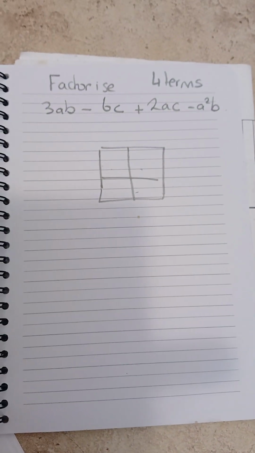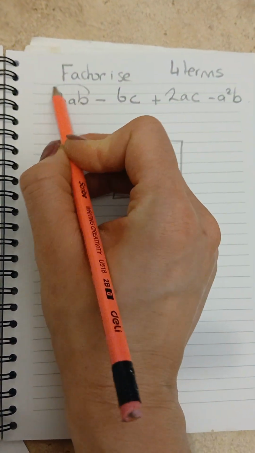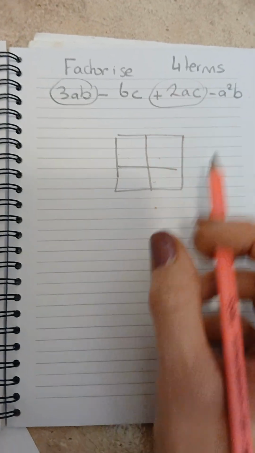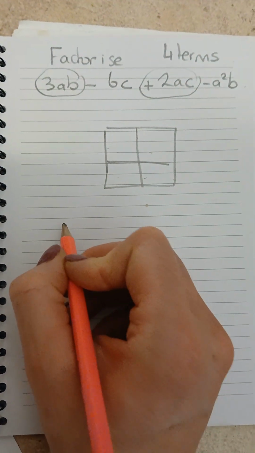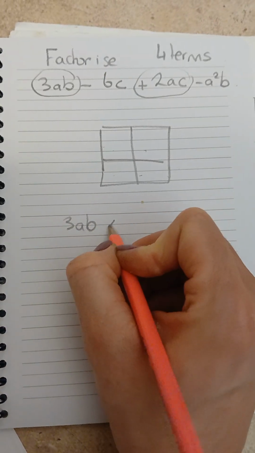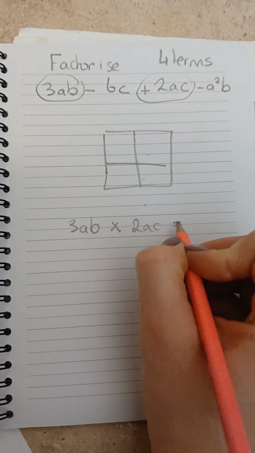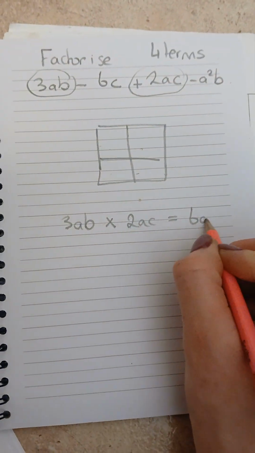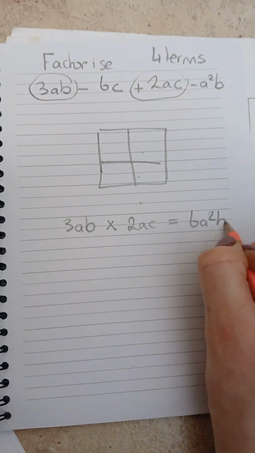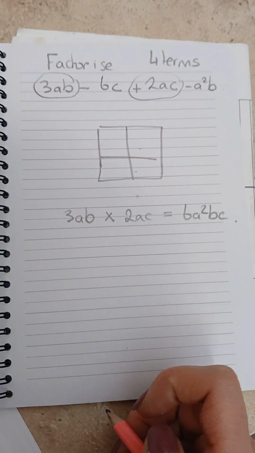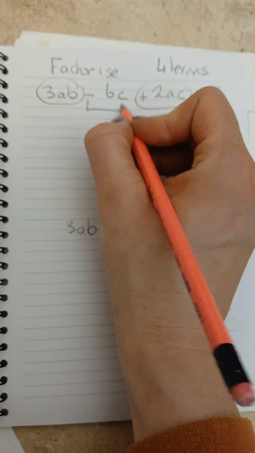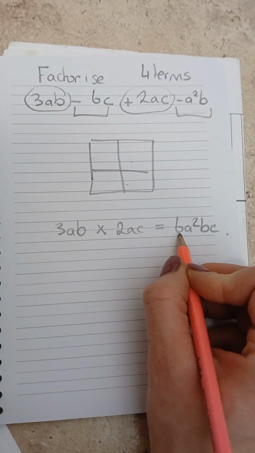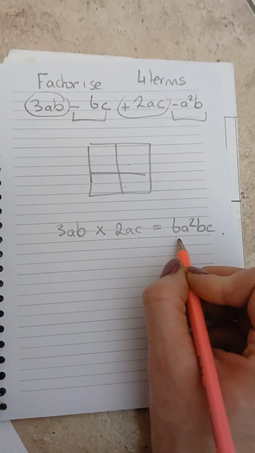So what I mean by that is if I picked 3ab and I multiply it by plus 2ac. So I have 3ab multiplied by 2ac. I'm going to end up with 3 times 2, which is 6, a by a, which is a squared, and then b and c, which is just going to turn out to be bc. Okay, so hopefully when I take my other 2 terms and multiply them together, I have to end up with this. Okay, if I don't, then it's not right.